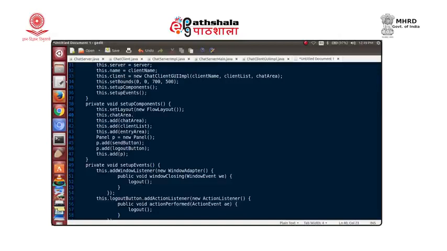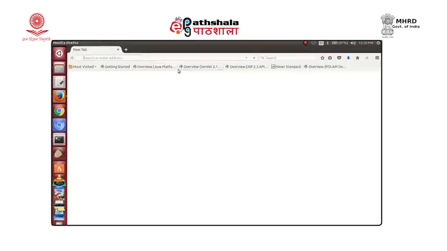I think we have a method for setting read only. And this is the method for the text area.